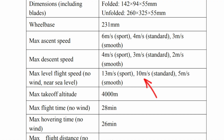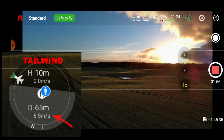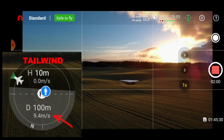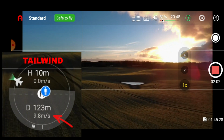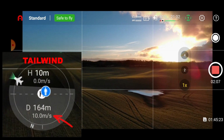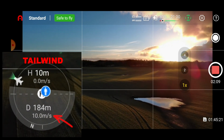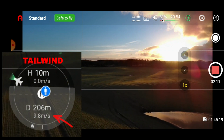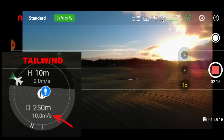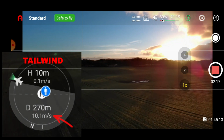So now let's try it in standard mode. One tap on the function button and we are in standard mode. Let's see what's going on here. That should be possible to get up around 10-11 according to the specifications. It seems we might be able to get it up to 10, that is the maximum.